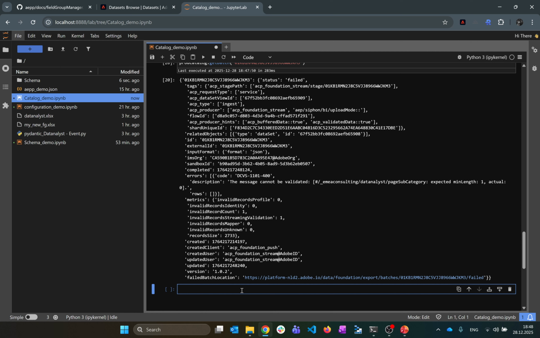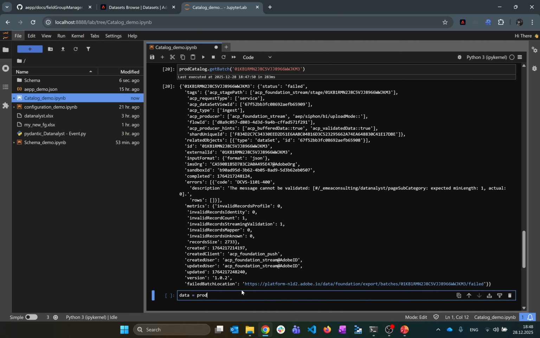So it may be that this doesn't work, but if you want, you can try to get the data by using the prod catalog get resource. This get resource capability is available on most of the modules.